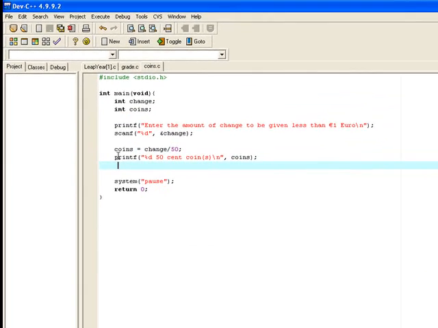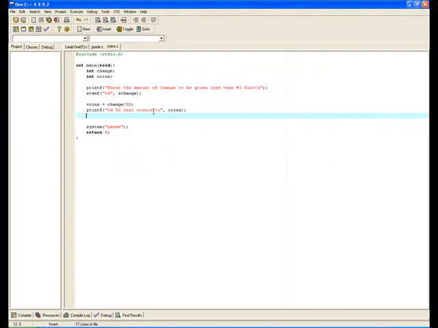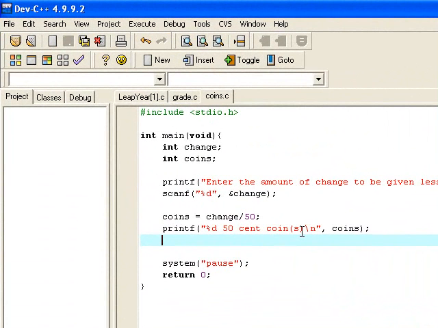But that brings us on to the next section, which is what I'm going to do is I want to find out then what's left after I've taken that 50-cent coin out of it. So if we use the example that I just had there, where I had 97, if I've taken a 50-cent coin out of that, that's going to leave me with 47 cents, and that's what I need to use to then decide how many 20s I'm going to take out.